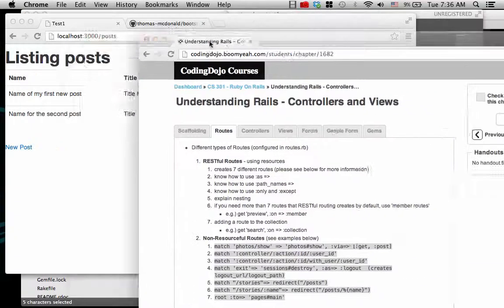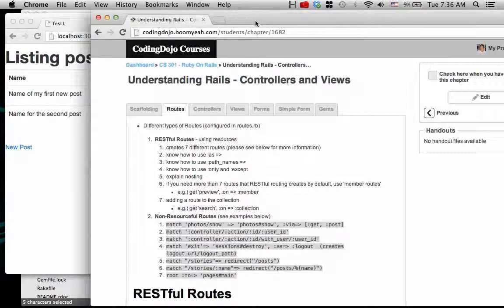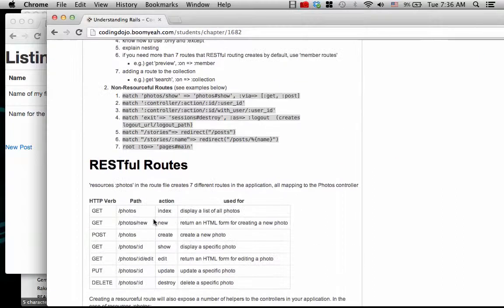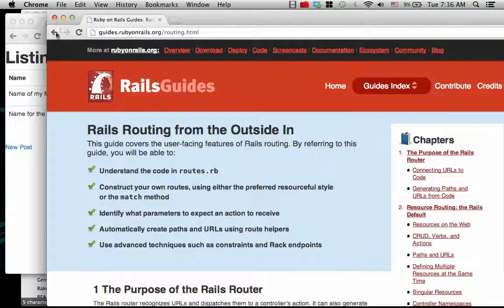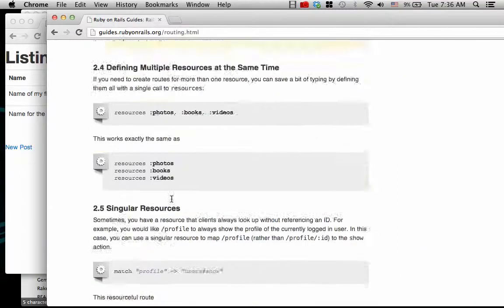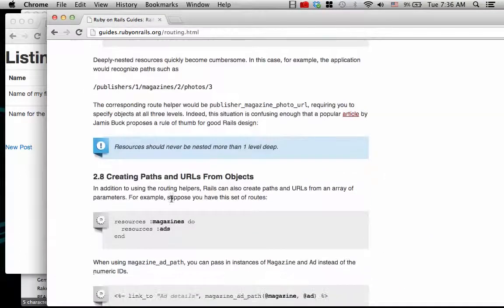So let me pull this browser, and this is one topic that could easily overwhelm you. This documentation over here, Ruby on Rails guides, routing guides, is really good, but it has tons and tons of information.